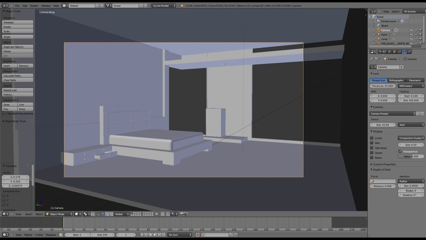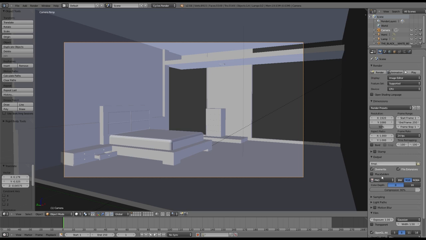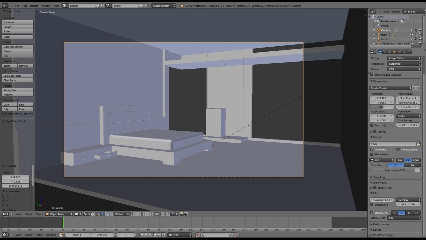So if I go over into my render tab here, we then have all the render options. Now this is extremely scary for anyone new, but don't worry too much about it. It's not too scary once you've got your head around it. Naturally, it's going to go to CPU rendering, so that's fine. We don't need to change anything there. And for now, we're just going to actually get into the rendering itself.